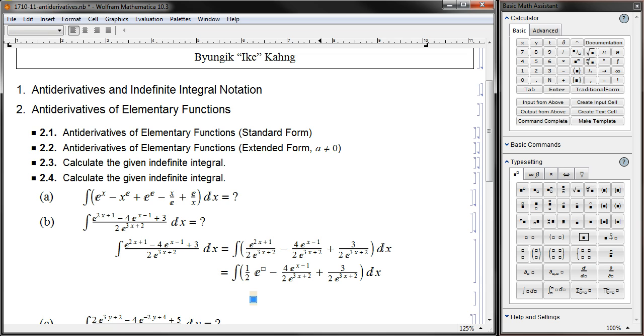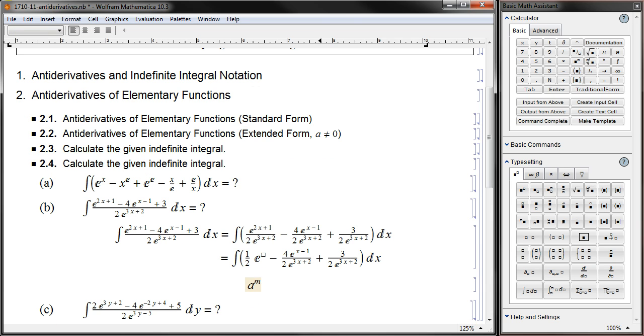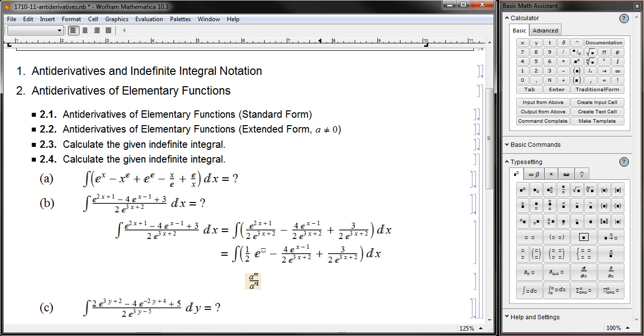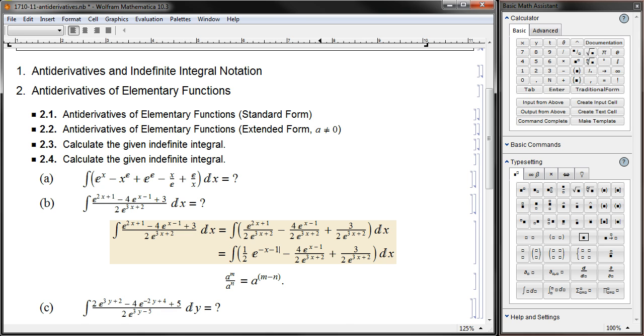What exponent rule do we use? a to the m power over a to the n power is equal to a to the m minus n power. This is what we'll have to use. So what do we have? 2x plus 1 minus 3x plus 2. Alright, x part. 2x minus 3x, what is it? Negative x. And then 1 minus 2, minus 1. Next, the number part is 4 over 2, so it's 2.